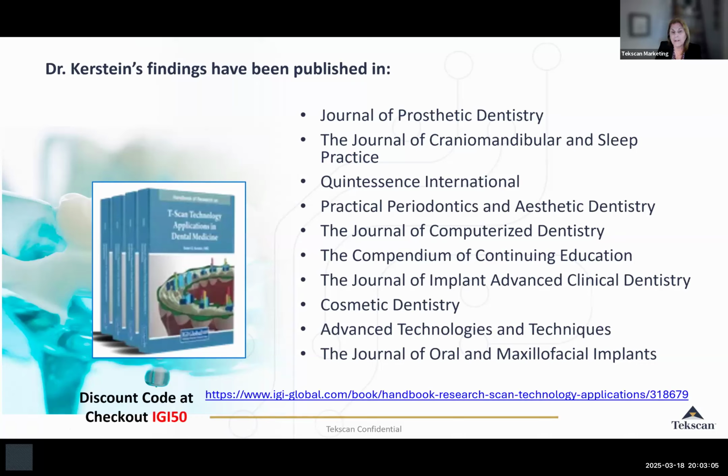So a pioneer and academic science advocate for digital occlusal technology, Dr. Kirstein teaches a measured system which greatly improves the success of bite-related procedures, commonplace in every dental practice. Well, I will now turn it over to Dr. Kirstein and welcome everyone.